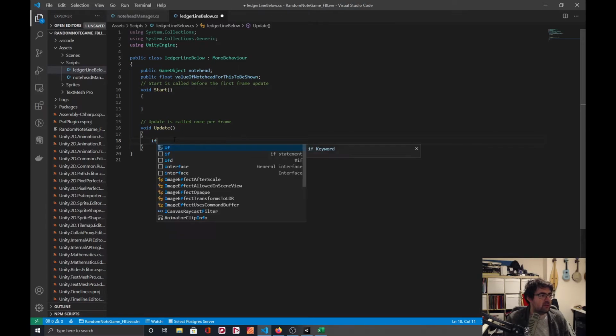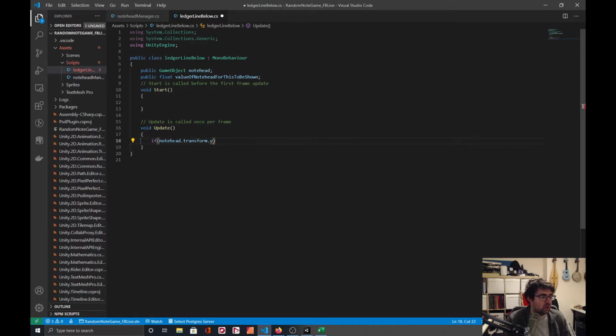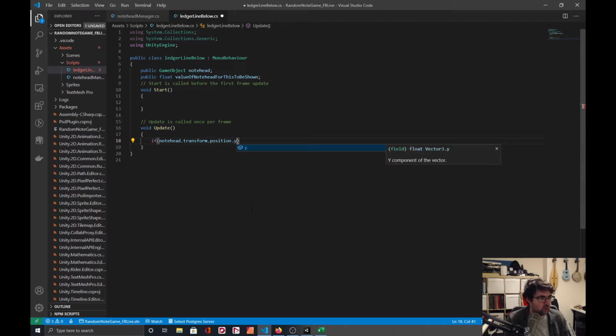Okay, so if notehead dot transform dot y, doesn't that work? Dot location. Position dot y.